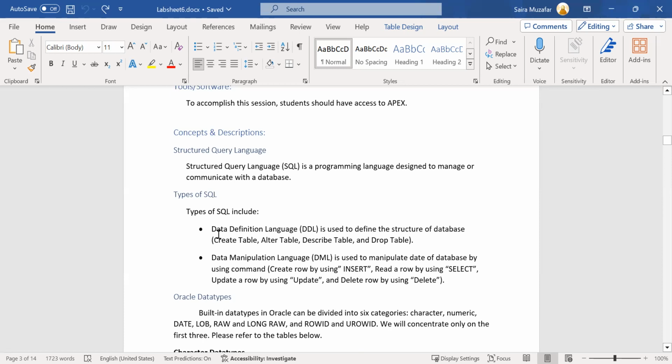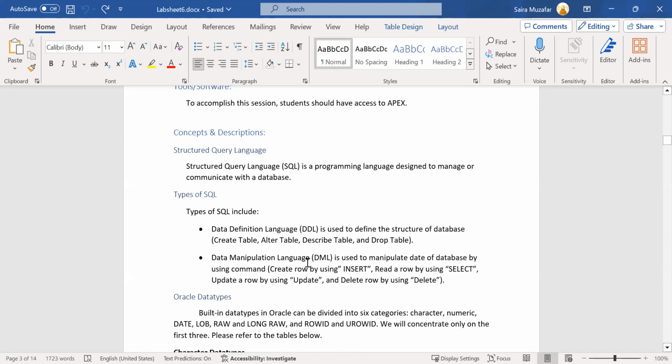The two main types of SQL are the data definition language, DDL. This is used to define the structure of the database, like create table, alter table, describe table, and drop table. All these commands actually affect the structure of the database. So that's why we call them DDL commands.